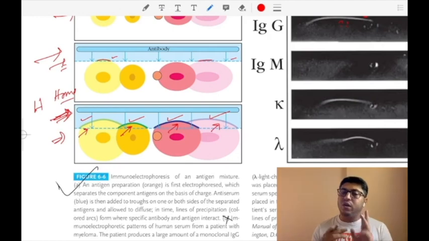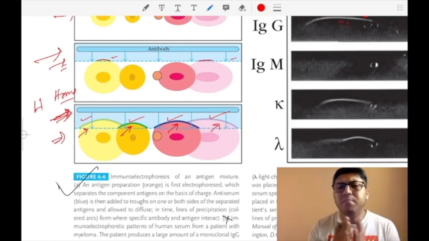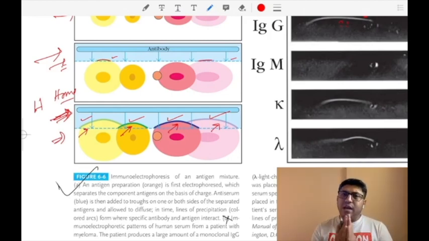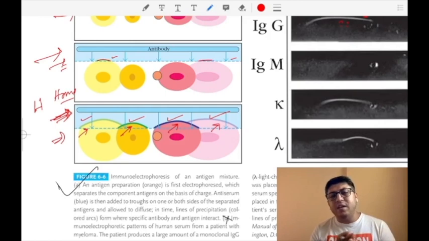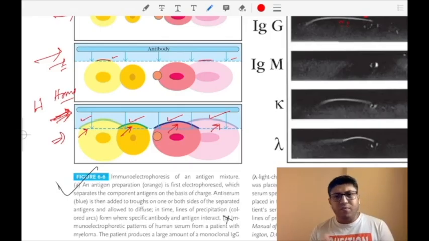These three methods, one is RID, second is the double diffusion method, and the third is immunoelectrophoresis. All of these three methods are very important in precipitation reactions. Clear? This is the end of the first lecture, where I explained the antigen antibody interaction, the basis of precipitation, and finally some practical experiments or tools where precipitation reactions take place for different diagnostic purposes or for different detection methods.